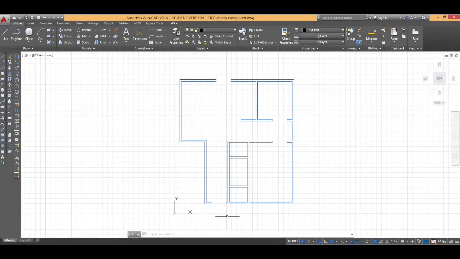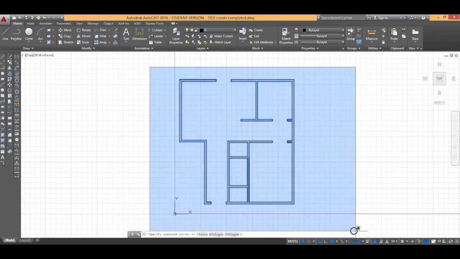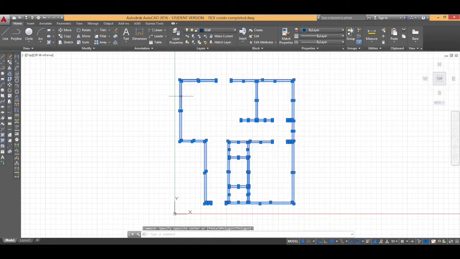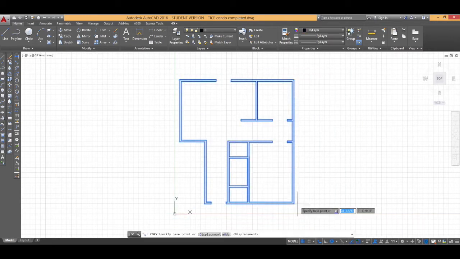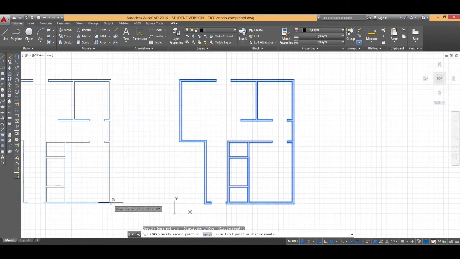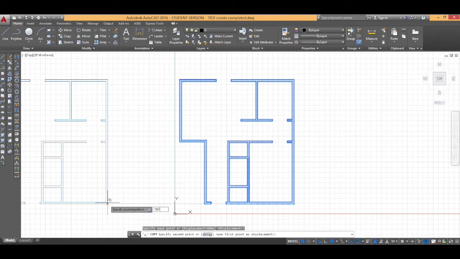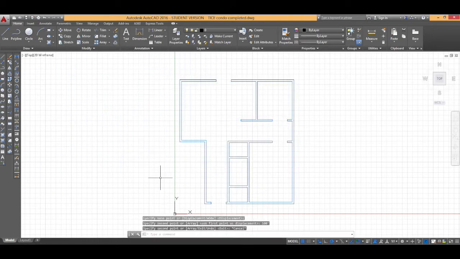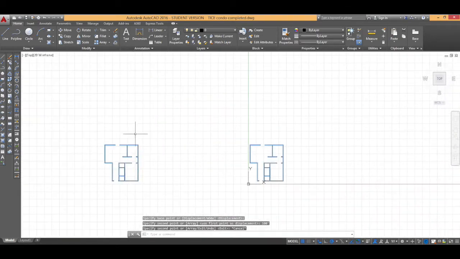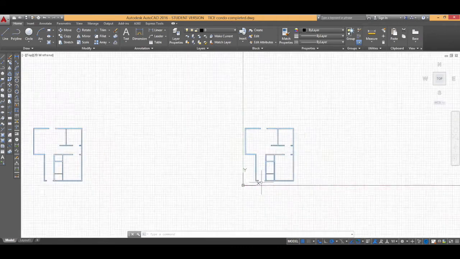Before we begin adjusting these walls, we want to ensure that we have the original model preserved in case we mess up. The easiest way that we can do this is simply to copy it and just move it away a certain distance. I'm going to move it 100 feet over off of our modeling space this way. If I zoom out, you'll see we have the original still here, while we can make changes on this one.